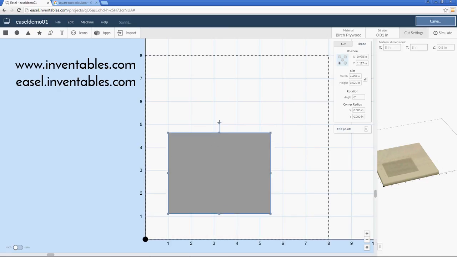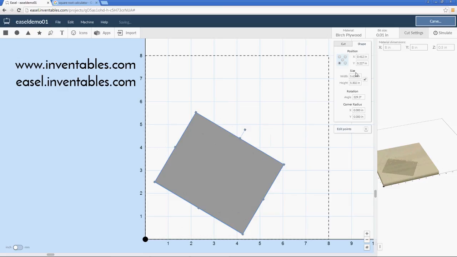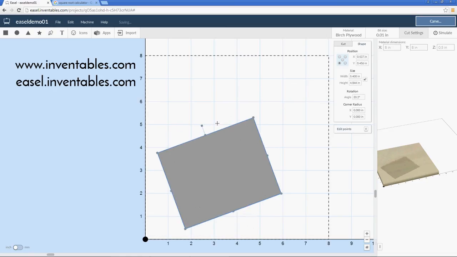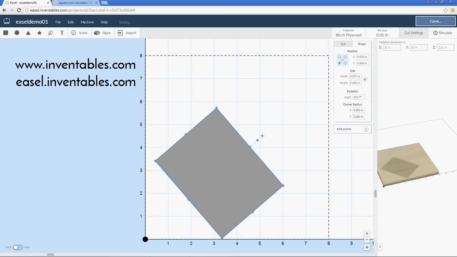This little leg up here on the box is your free rotate. If you look over here on these boxes, they update as you move the shape around. So if you want just an arbitrary rotation and you want to just drag it into place, you can do that. Or if you want to see how something looks, you can look at your basic number and the angle, and then say I want that at 310. Then you can go over here and key that in and get a more precise angle.